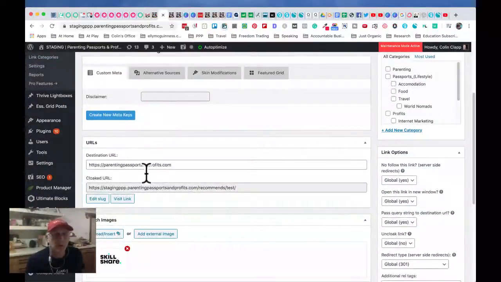there you go. So what I wanted to show you was that you can give it a cloaked URL where you can configure what its pretty path is.